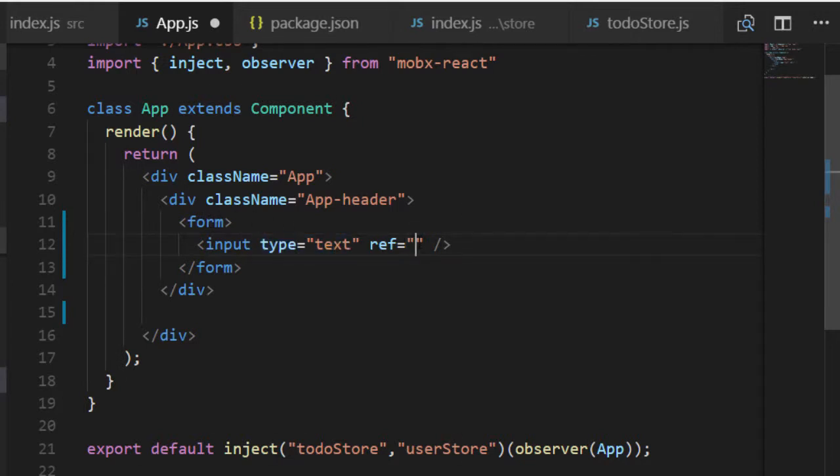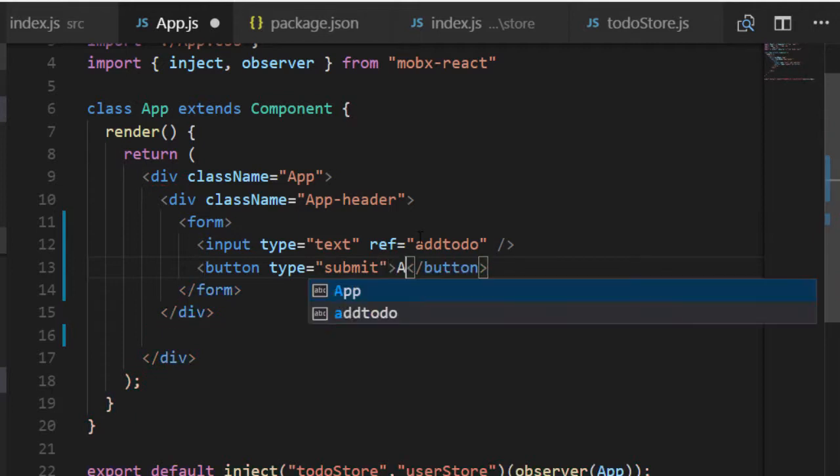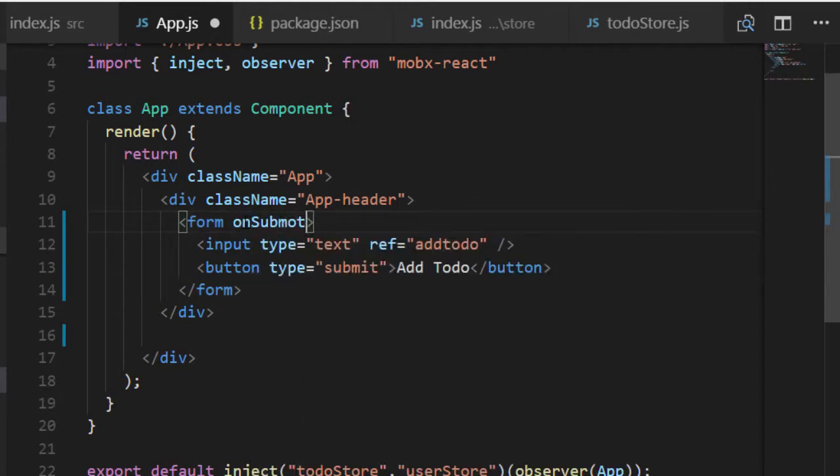So I'm going to name it addTodo. Okay, and I'm going to create a button. The button is going to have a type of submit. I'm going to name it Add To Do, and on submit I'm going to call the function that is going to push to the addTodo action.